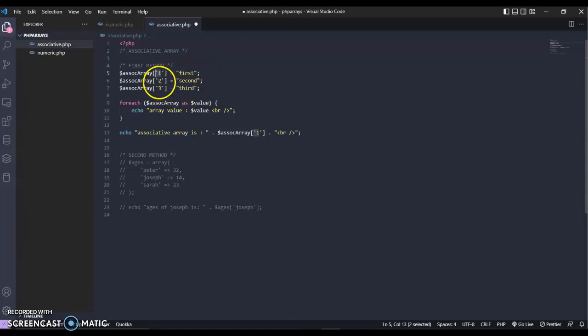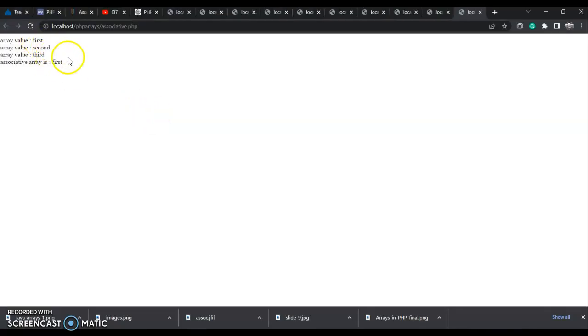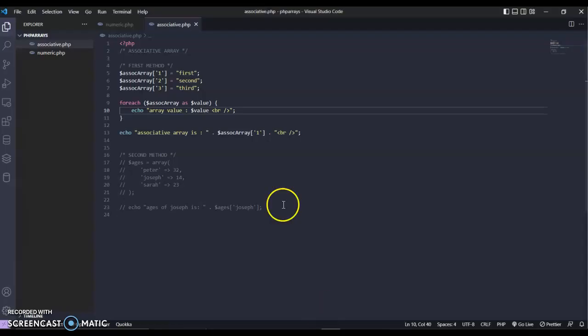And so on, key 2 has a value of second, and key 3 has a value of third. So you can directly access it with the key. It's up to you whether you use a name or not, but it is based on the key. So this is the value first, second, and third. Very straightforward.